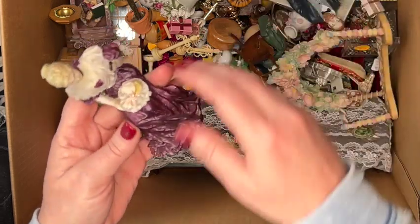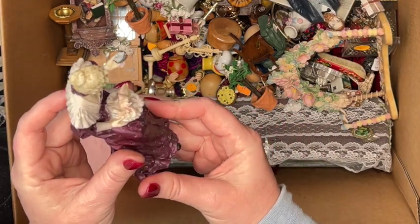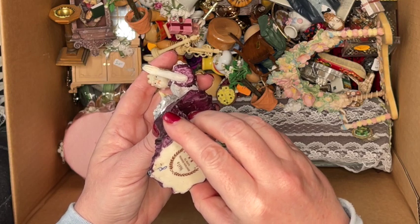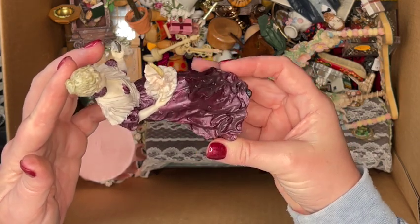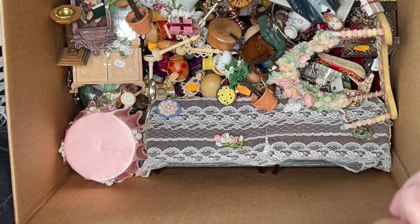Okay, here we have another sitting lady, and she's actually looking into the mirror. I don't know, maybe she was at the wedding and she's still single, maybe she's a spinster, and she saw a handsome man in the audience and thought, maybe I better check my makeup and primp a little bit before going over there and meeting him. So that's my story, and I'm sticking to it.